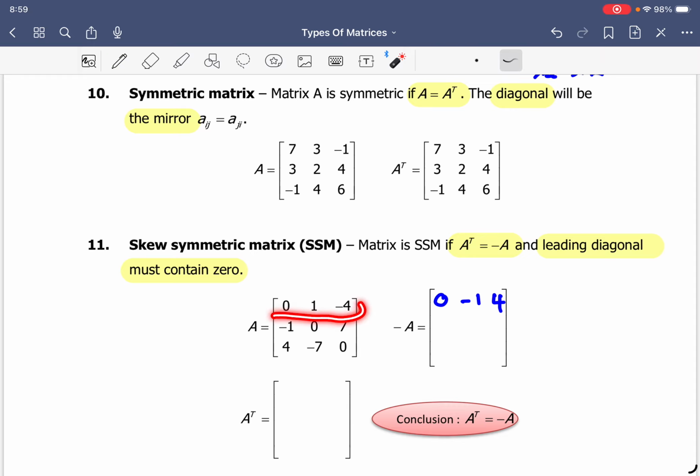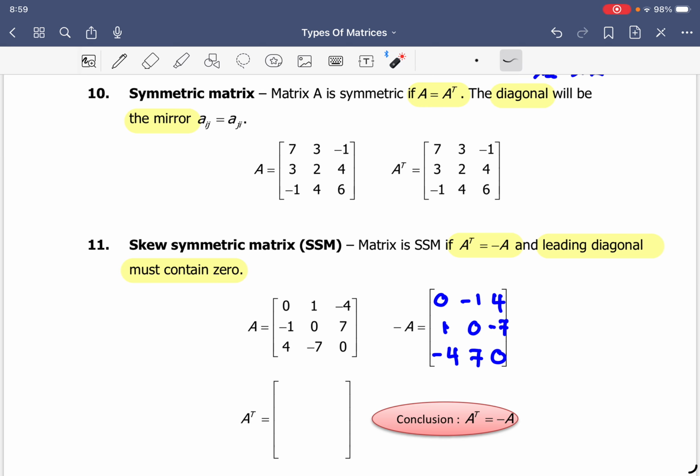Okay, so every value here will be multiplied with the negative. Negative of what? Negative of 1. So 0, 1, negative 4 will become 0, negative 1, 4. For the second row, negative 1, 0, 7 will become 1, 0, negative 7. For the third row, negative 4, 7, 0. Okay, so this is negative of A.